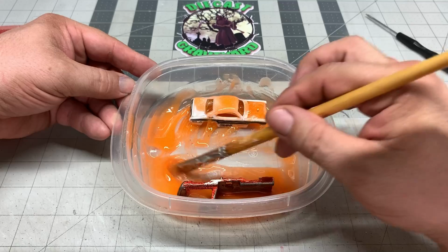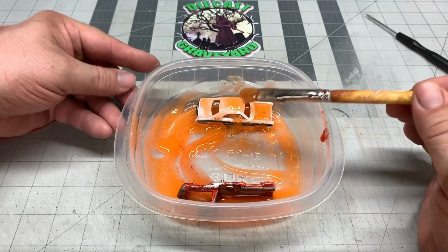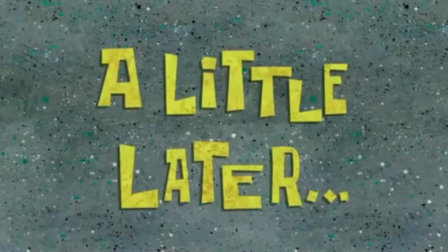Yeah, it's just about all covered there. Might want to put a little bit more in the container. A little later.